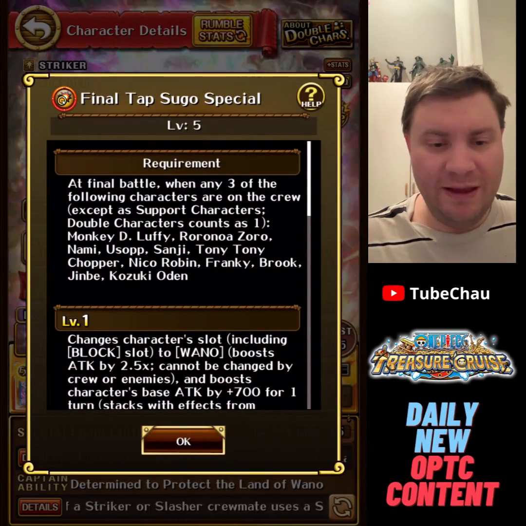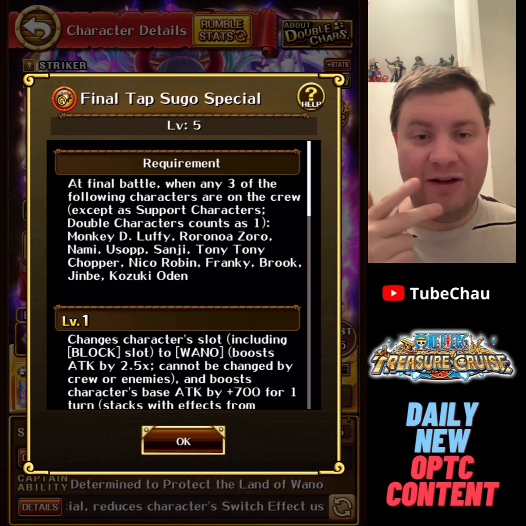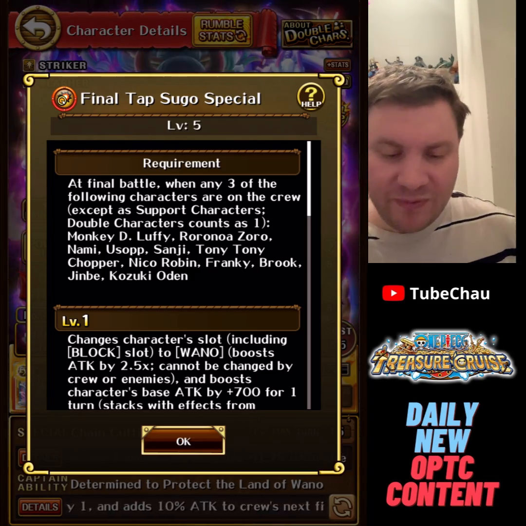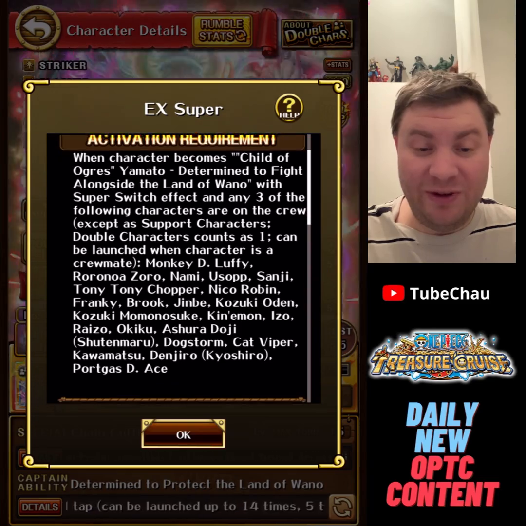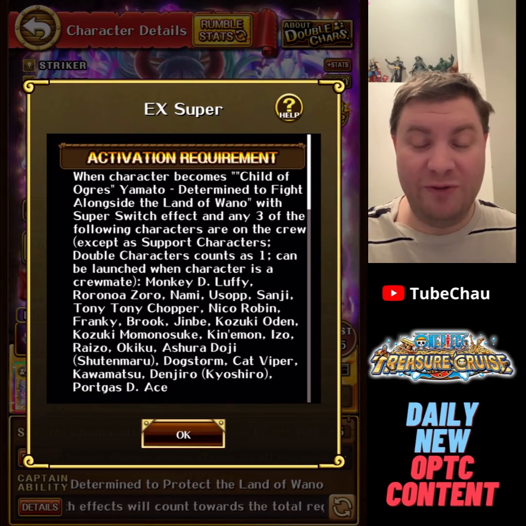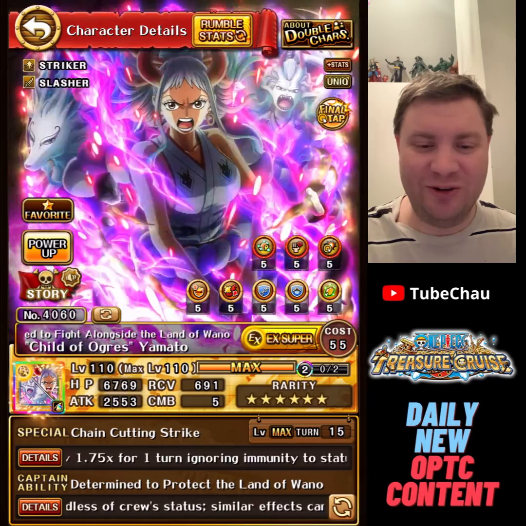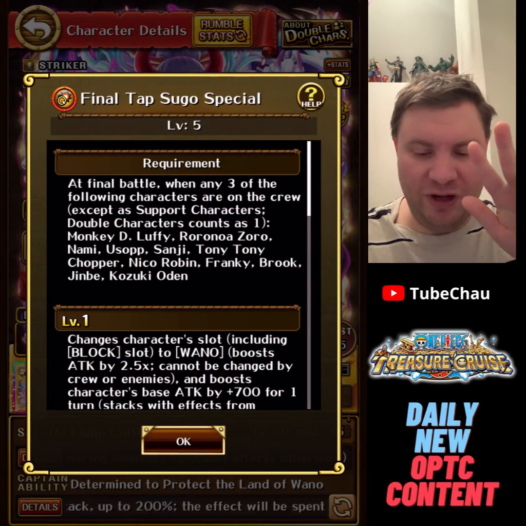as well. And if you read the final tap, it says at the final battle, then you have 3 of the following characters, and then it's the Straw Hats plus Odin. I just want to again reiterate a complaint I had with the unit, because in the EX, there's a lot more characters available. But for the final tap, they just remove all of the scabbards basically for no reason. Like, I don't really understand the logic. But yeah, basically Straw Hats or Odin, you need 3.